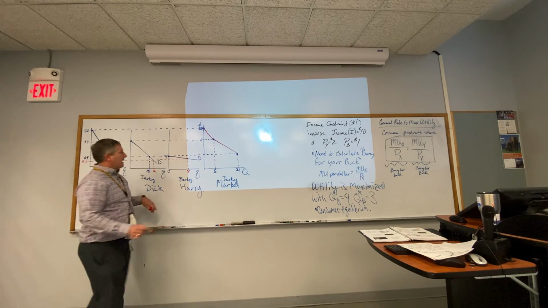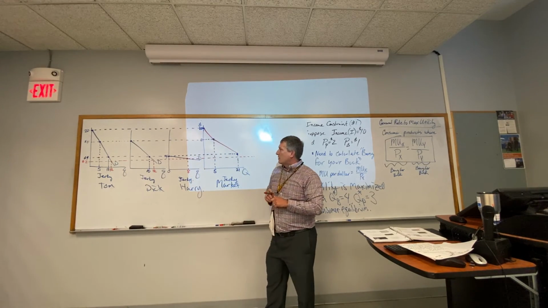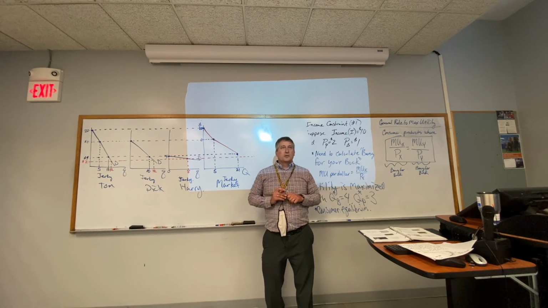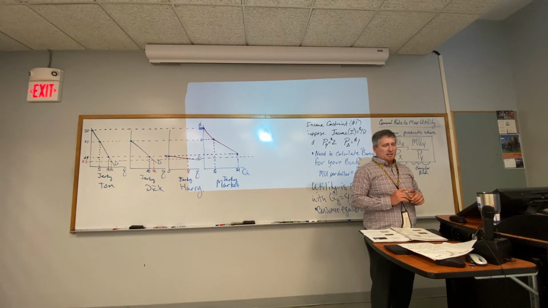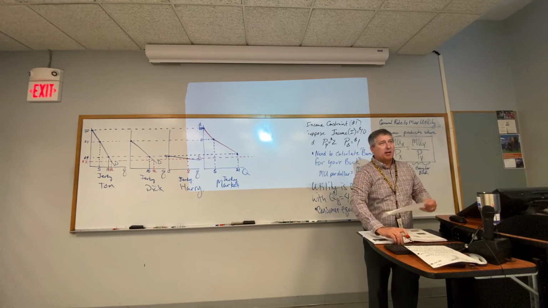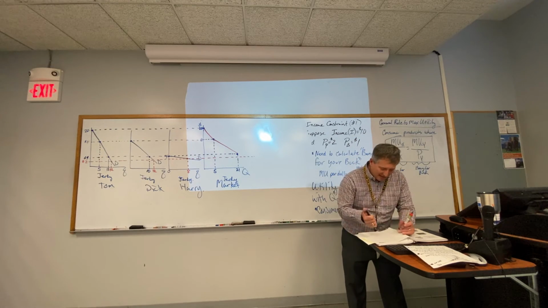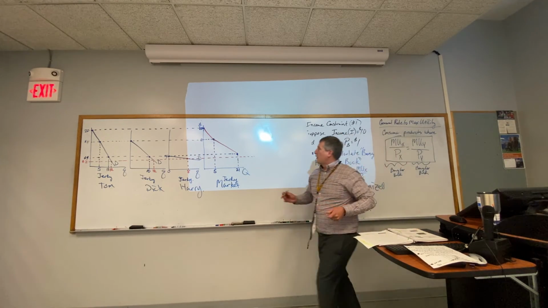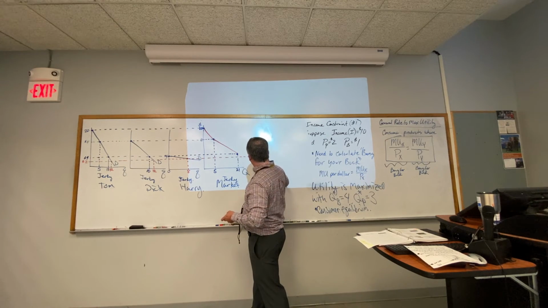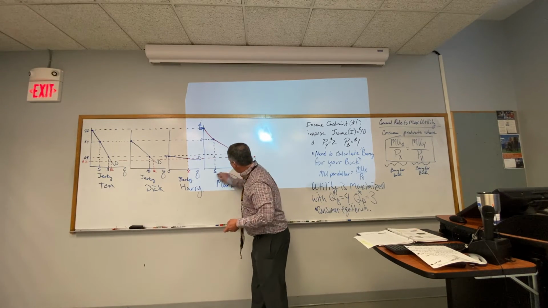So what's the market demand at that price? Who's got their math hat on here? What's the total market demand? 32, who said that? All right, and who are you again? Noah. Gotcha. Good job, Noah. All right, so 32 out here somewhere. I'm just kind of making this up a little bit. But again, it got flatter. And so this whole thing is the market demand curve.